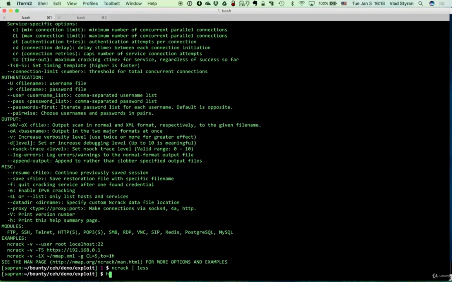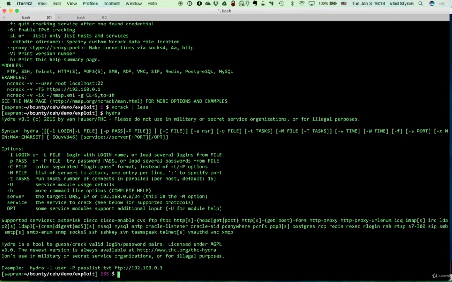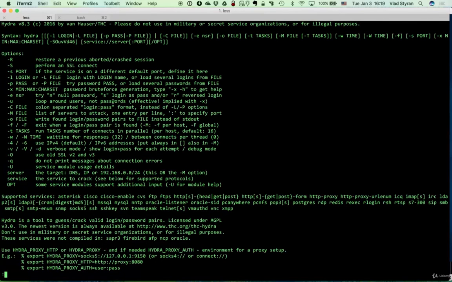Now let's see what Hydra is. So Hydra, of course, has this brief hint of what it can do in the services section, right? And this is a simple example. Login as user, capital P, passwords are read from this file, and then password guess the FTP service at this IP address, okay? And it has a much larger help message, which is full of different specific options you can get from Hydra.